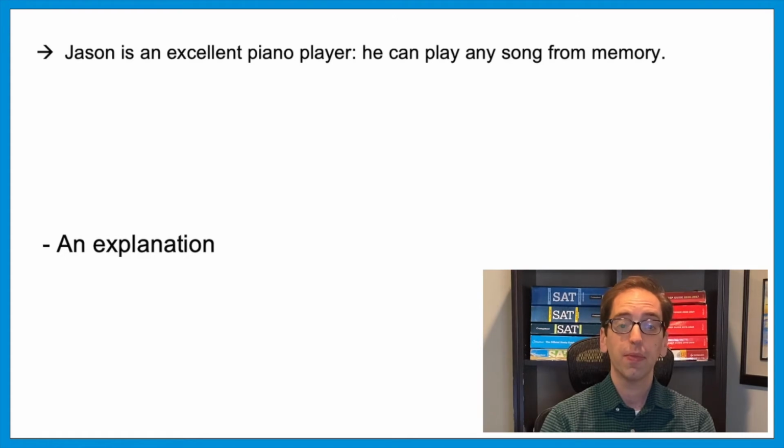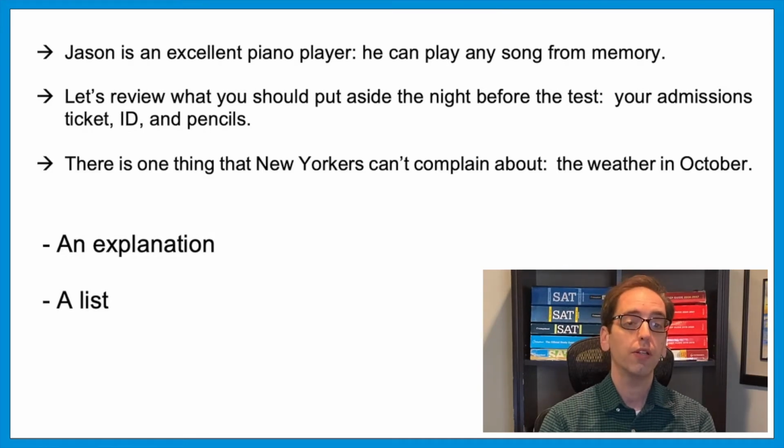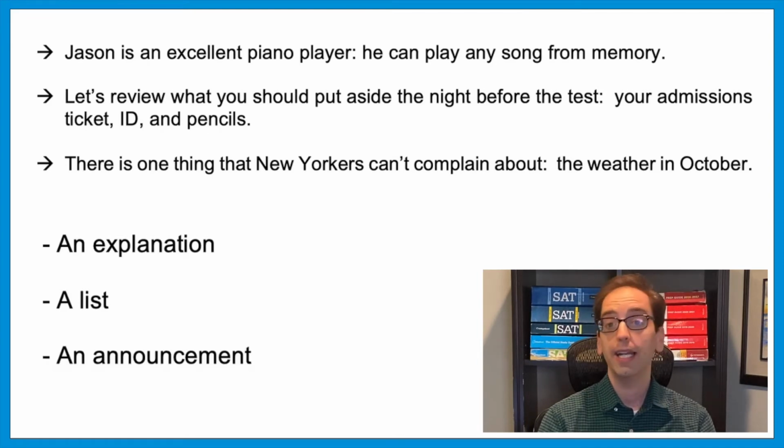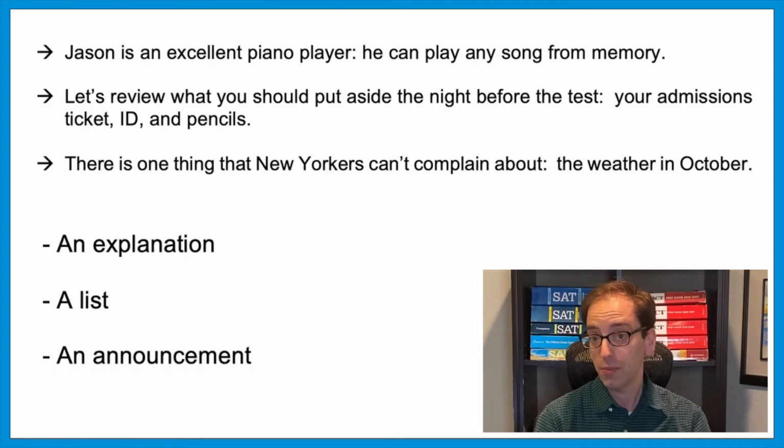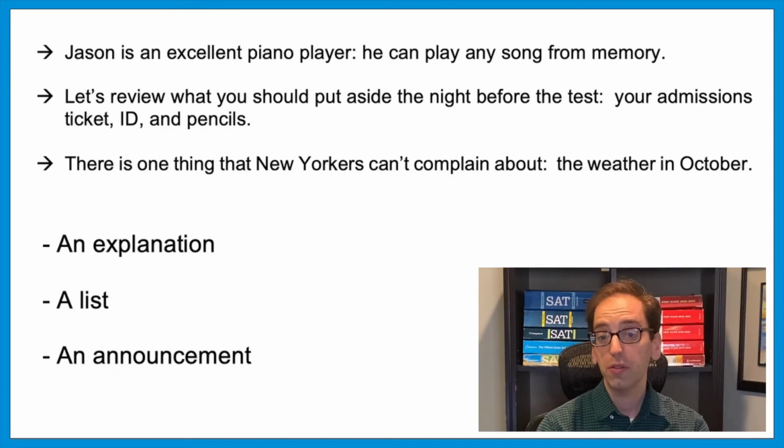Here's another. Let's review what you should put aside the night before the test: your admissions ticket, ID, and pencils. That colon is being used to introduce a list. They're saying, I'm about to tell you 3 things, colon, thing 1, thing 2, thing 3. That's a list. And now here's a third. There's one thing that New Yorkers can't complain about: the weather in October. I'll call that an announcement. It's like, I'm about to tell you something in part 2, colon, here's the thing. So a colon can be used to introduce an explanation, a list, or an announcement.